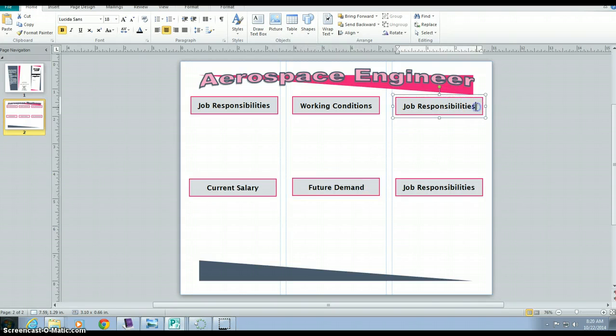And then the last question I broke into 2 sections. Education and licenses. Didn't quite fit, so I'm going to change that to the and sign. The last one is going to be personal characteristics. And this one didn't quite fit, so we're going to have to make this a 2-liner and make it a little bit bigger.